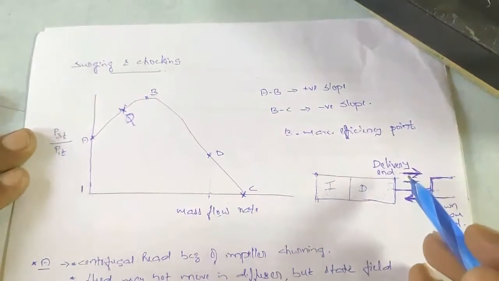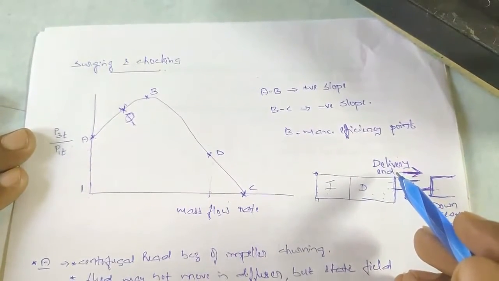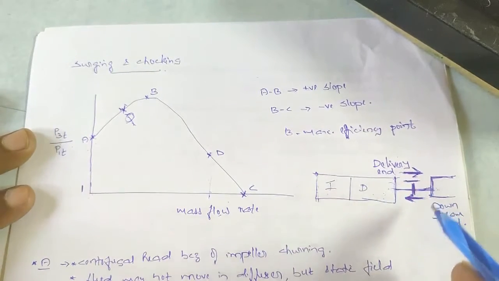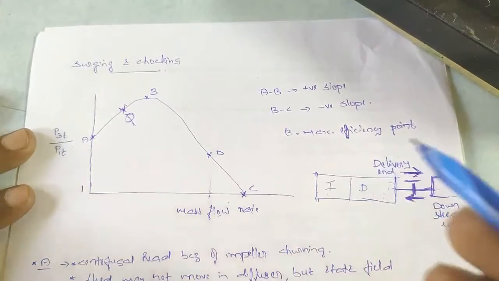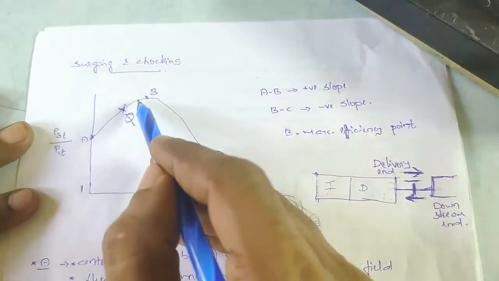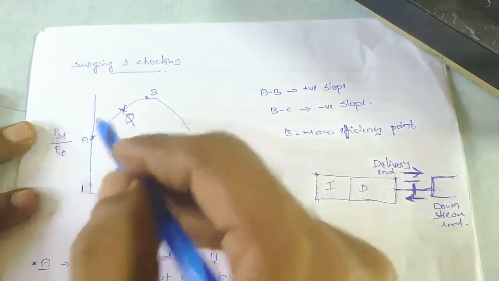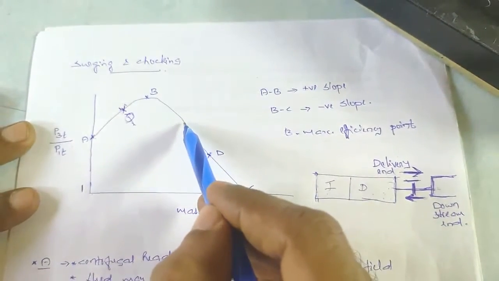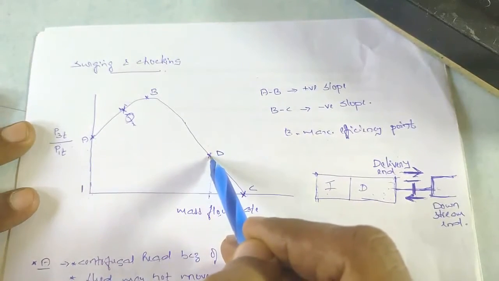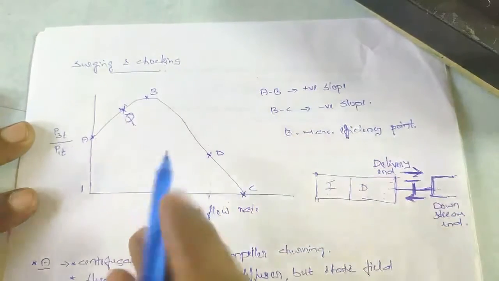So this phenomenon of instability with a slight reduction in the mass flow rate in the region AB can cause a flow reversal, and this phenomenon is known as surging. So this surging will happen on all the points below a certain level from B up to A. But if you consider a point here, for example at D, if you consider an operating point at D, and if you reduce the mass flow rate, what happens?